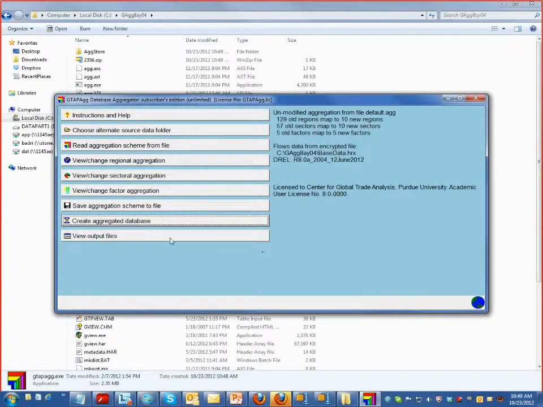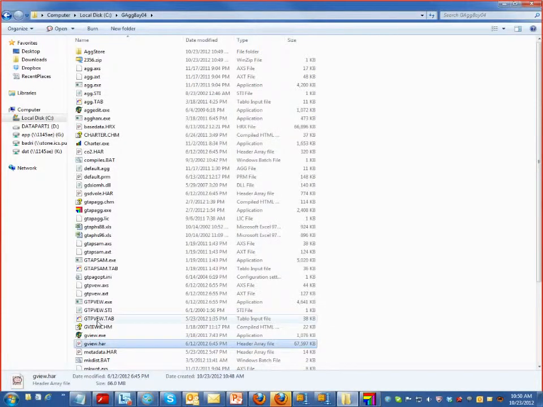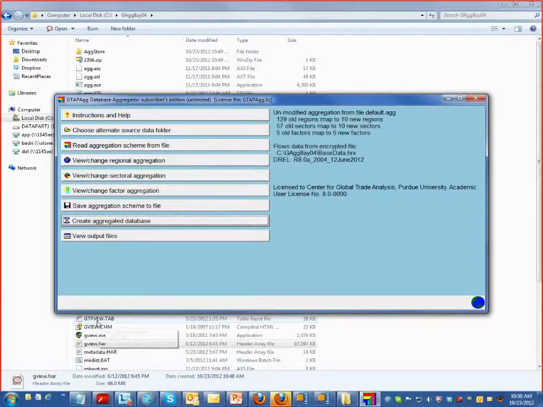In my earlier version, I had a lot of other junk files which were not replaced by the installation. So this is also instructive for you, although it was not intentional. When you make some changes, for example, you change some files in GTAP bag, which you shouldn't be doing ideally, but in case you do, make sure that you delete it or maybe give a new name when you install GTAP bag afresh, because that can actually disturb the way aggregation works.